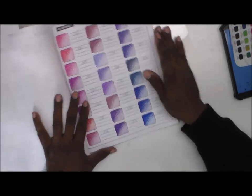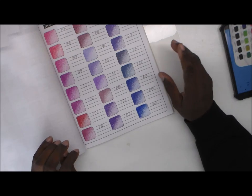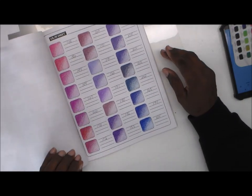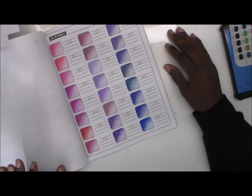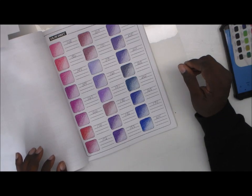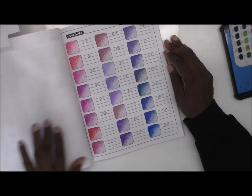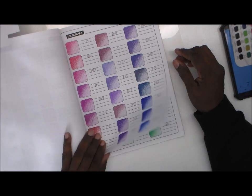They're pretty colors, and I love that they go down the paper nicely. They color nice. The coverage is good. You don't need a lot of pressure, and they are creamy. So they got that waxy, not wax, but oil feel to them, because they are soft core pencils, oil pencils. And I like the colors.